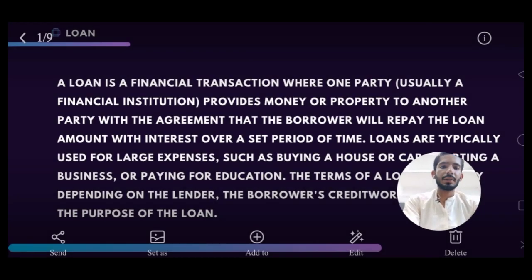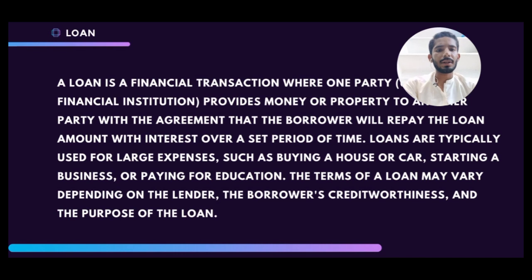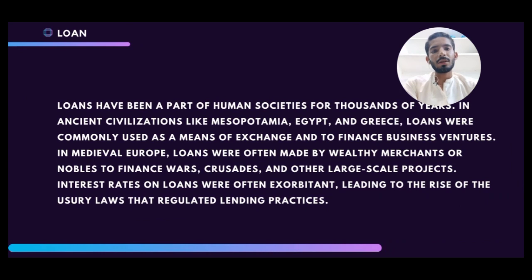A loan is a financial transaction where one party, usually a financial institution, provides money or property to another party with the agreement that the borrower will repay the loan amount with interest over a set period of time. Loans are typically used for large expenses such as buying a house or a car, starting a business, or paying for education. The terms of a loan may vary depending on the lender, the borrower's creditworthiness, and the purpose of the loan.